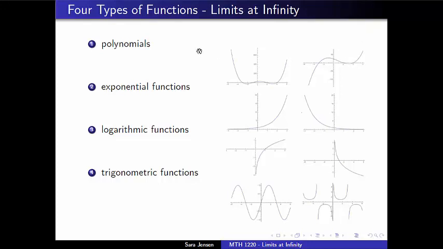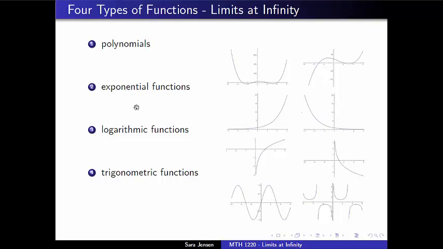However, if we're looking at a limit going towards negative infinity, it depends on if we have an odd degree polynomial or an even degree polynomial. When we take a negative number and we raise it to a power, we get a positive number if our exponent is even, and we get a negative number if our exponent is odd. So if we're dealing with a polynomial of even degree and we're looking at the limit as x is going to negative infinity, that limit will be positive infinity. If we have an odd degree polynomial and we're looking at the limit as x goes to negative infinity, the answer will be negative infinity. And you can see examples of those in these two top graphs right here.